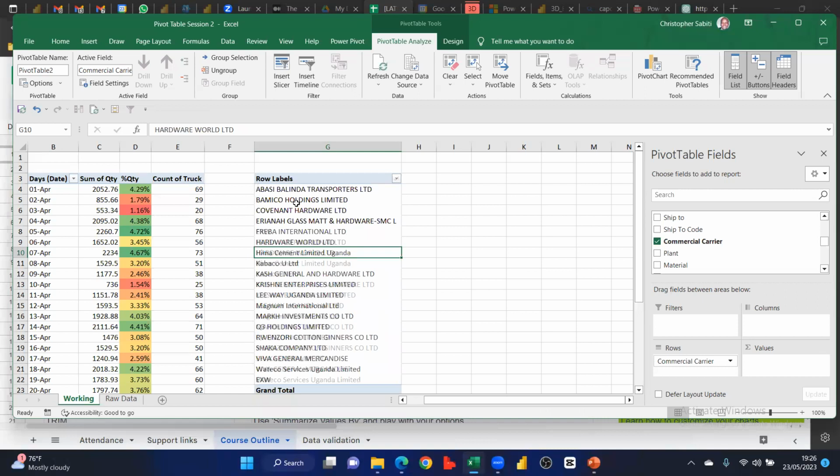Obviously, the A to Z is also here. So this is what we have added. We have added this because it is a principle when you're dealing with data. You don't have to analyze what is blank. You always have to fill it with something. Fill there something which you feel suits all the blanks, if you need the blanks to be part of your data. Obviously, the blank commercial carrier, we know it is xworks. I didn't want to split which xworks we have, but that can be another advanced stage you can go for.